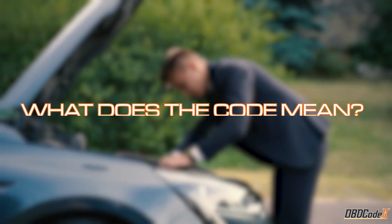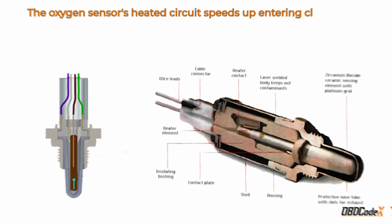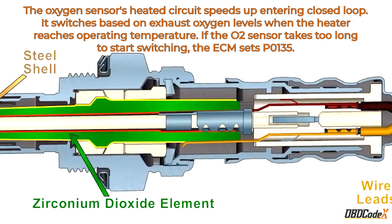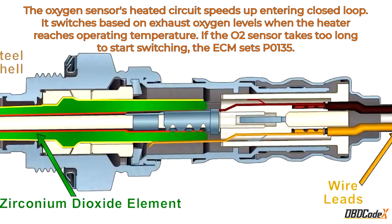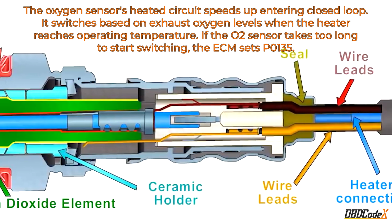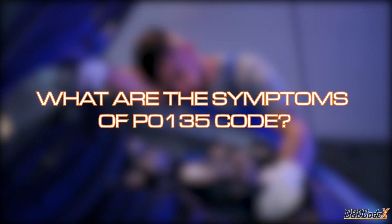Let's dive in. Alright, let's get into the nitty-gritty of what this code means. The oxygen sensor's heated circuit plays a crucial role in speeding up the process of entering the closed loop. It's like a little superhero that switches its behavior based on exhaust oxygen levels, but only after it reaches the right temperature. If this superhero takes too long to start switching, the ECM gets a little cranky and triggers the P0135 code.